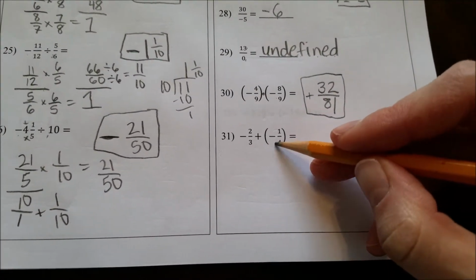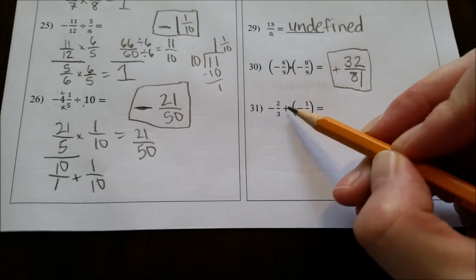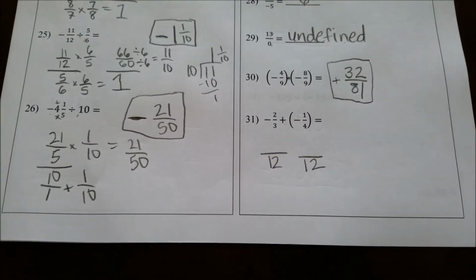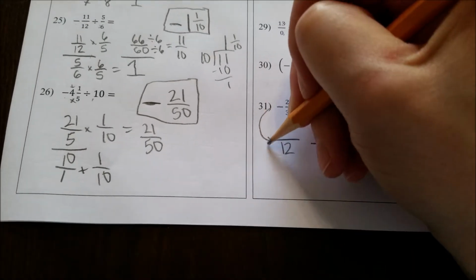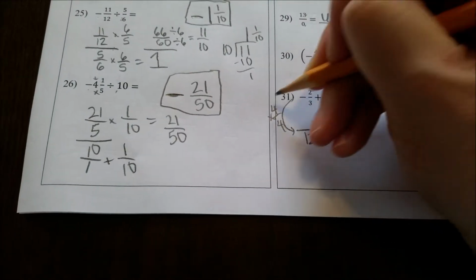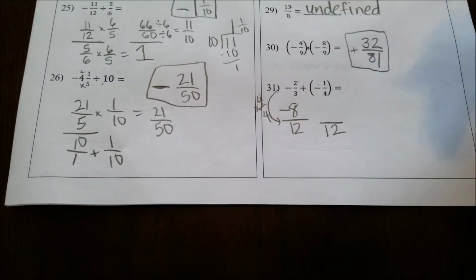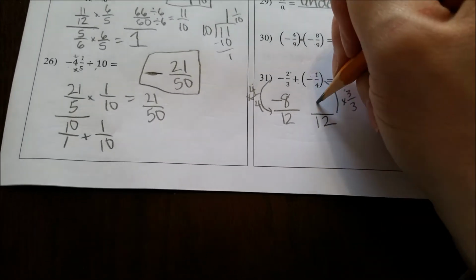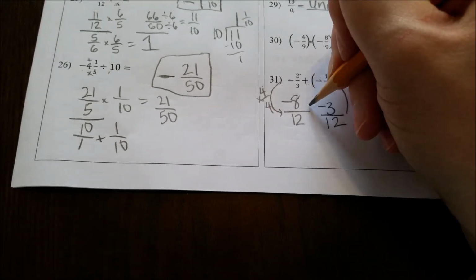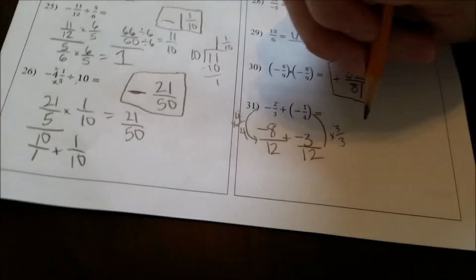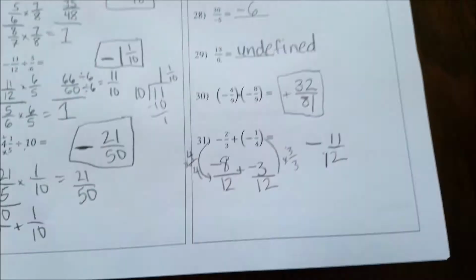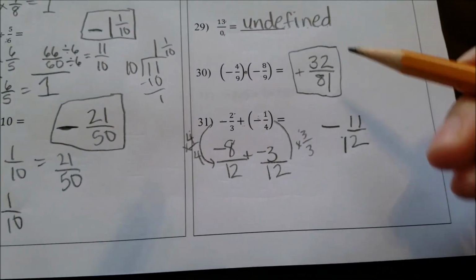And then down here, now we're adding, because they're both negative, so we will be adding, and we have to have a common denominator. And the common denominator on this one, makes sense to have it 12. So 3 times 4 is 12, so 2 times 4 is 8, and it's a negative 8. And then 4 times 3 is 12. So 1 times 3 is 3, and it's a negative 3. And so we're adding because they're both negative, and we will get a negative, because it's all negative, 11 over 12. Okay, there it is, sorry. Negative 11 over 12. Go ahead and box your answer.